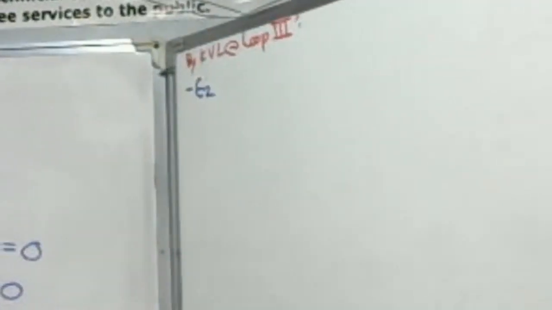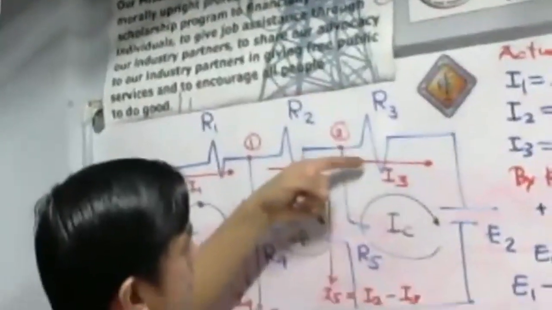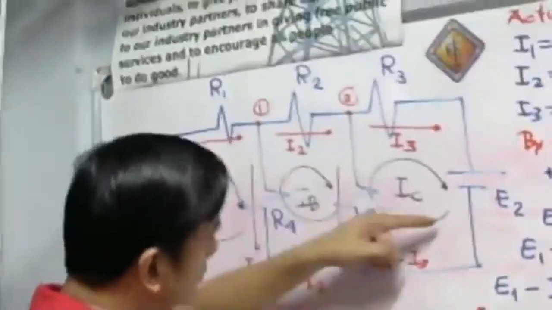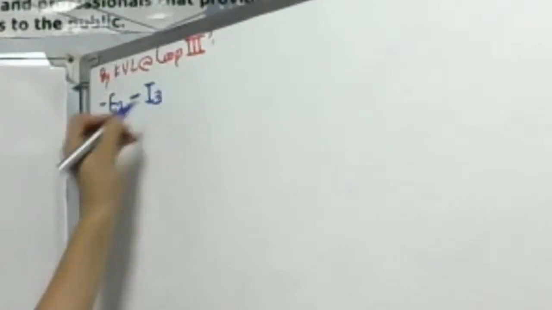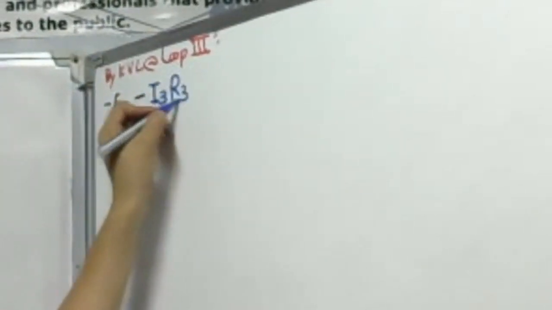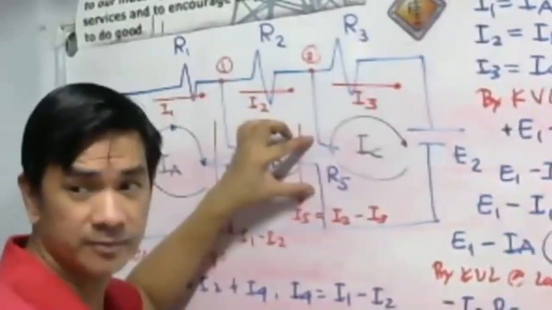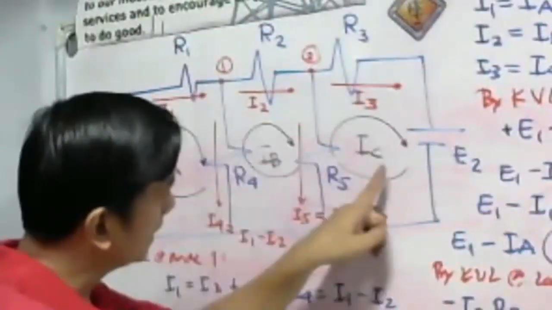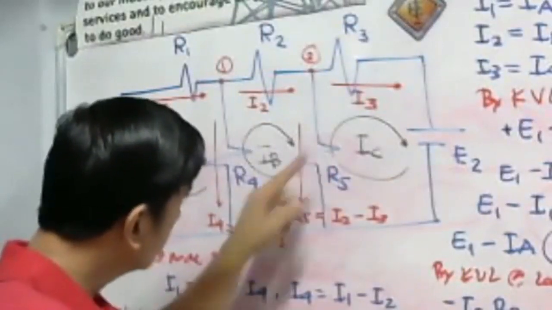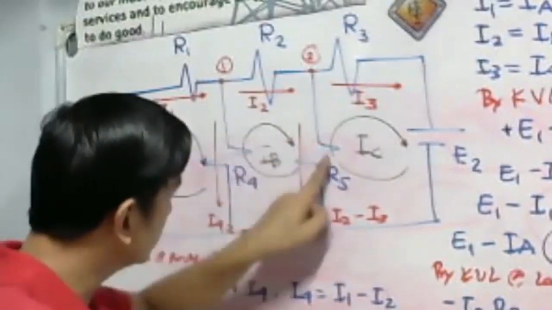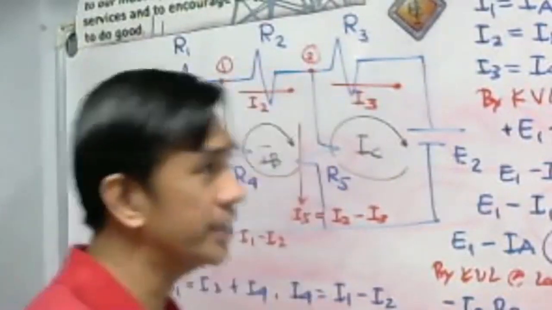Okay? What about here? I sub 3 is going to the right. The circuit tracing is also going to the right. No? To the right, to the right. So, to the right also. So, that is minus I3, R3. Okay? What about for R5 resistor? For R5 resistor, the circuit tracing is going up. Okay? If you are to trace this, this is going up. And the current in R5 is going down. This is up, this is down. So two directions, two lines.